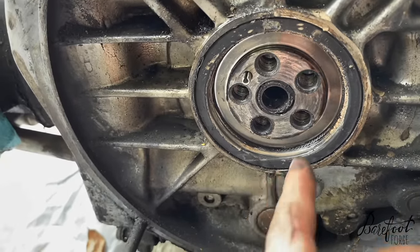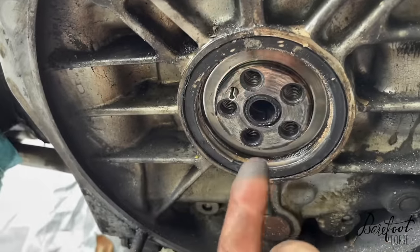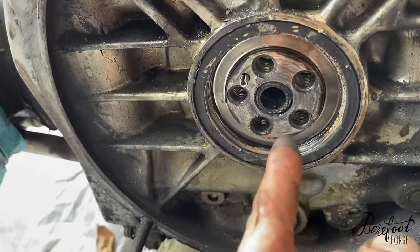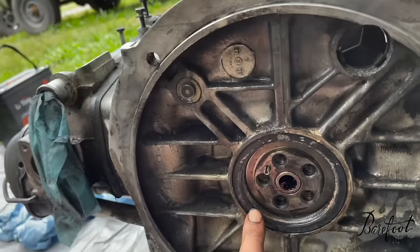I brought one in case, but this pilot bearing is completely failed. It has no needles left in it. We have to get that out, and they do not come out easily. So let's get this party started.